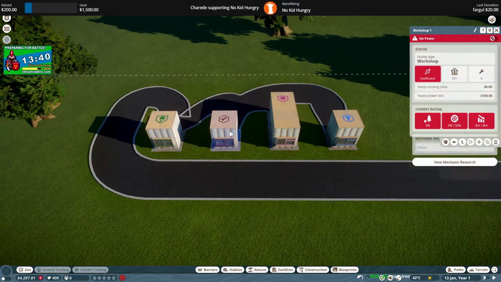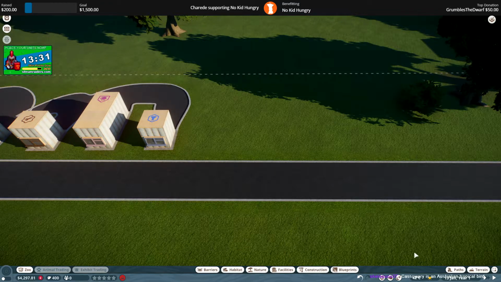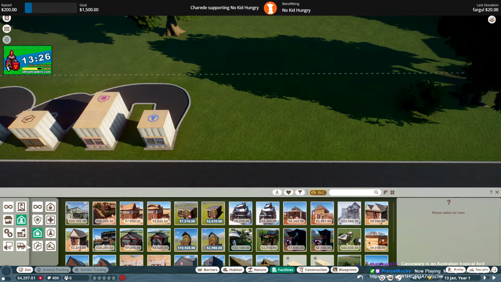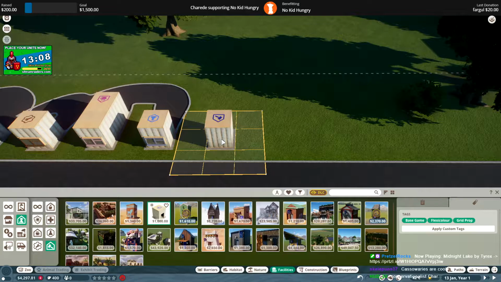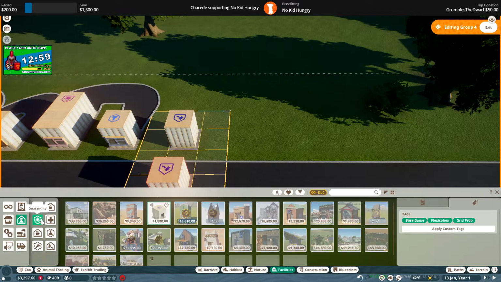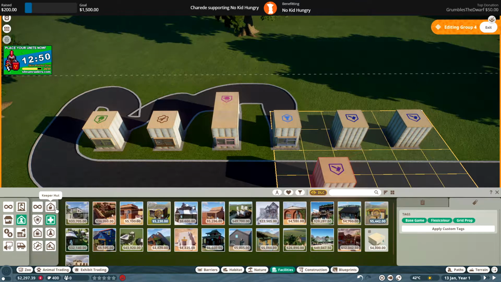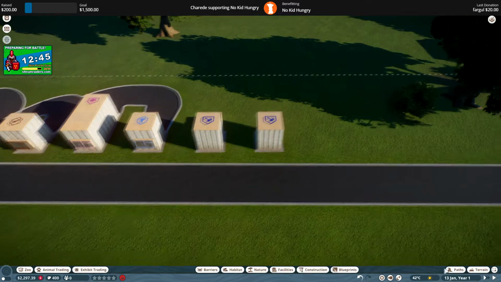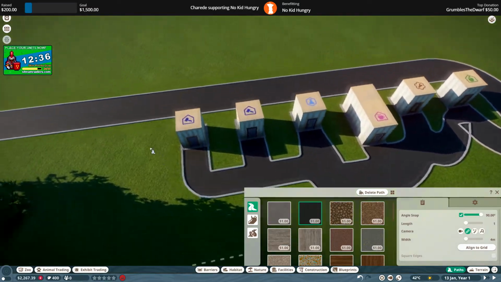Right, so we have a keeper hut, we have a workshop, we have a staff room, we have a research center. Is there anything else I need? I should have probably played this ahead of time. That would have made sense. I don't need bins or security stuff. Quarantine we could ignore. Put a trade center in. Probably should. You know what? Let's just do it. I think we have everything now, in theory. Right, okay.